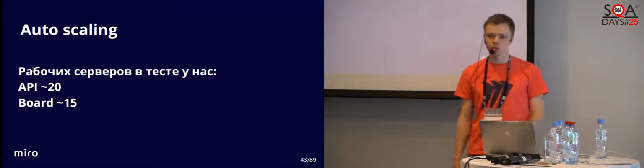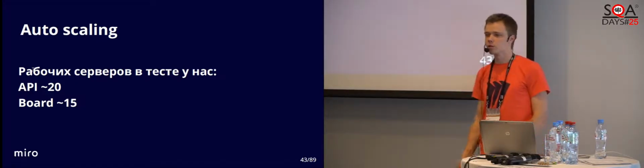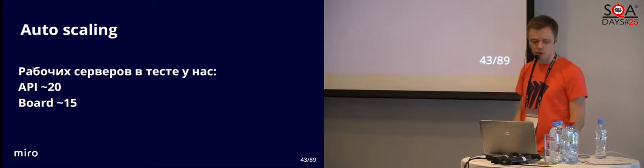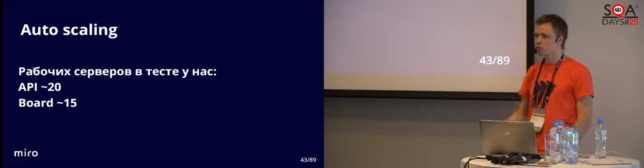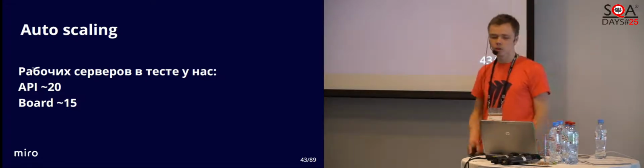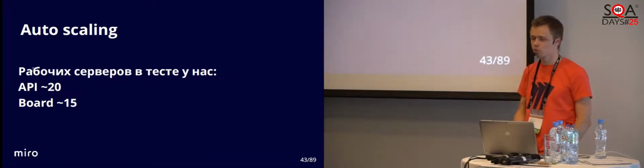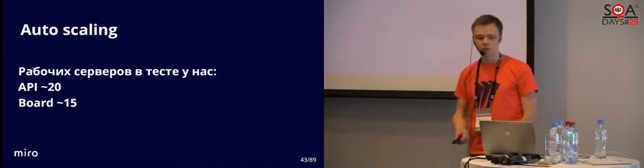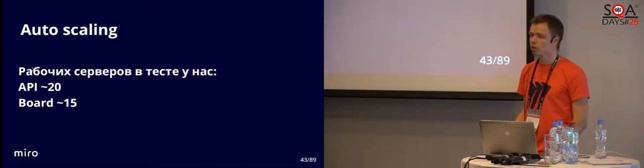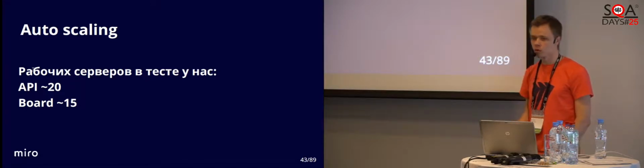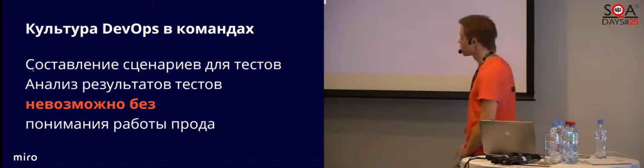Also, if we have 20,000 users, then during the downtime we have around 6,000 users. So we don't have to keep the full quantity of servers, we can add them as needed. And this mechanism is very efficient for testing. First we might have 0, and when we start up the test, the servers will be raised, and we'll have as many as needed for the test.